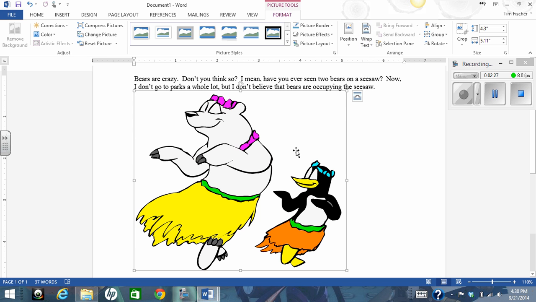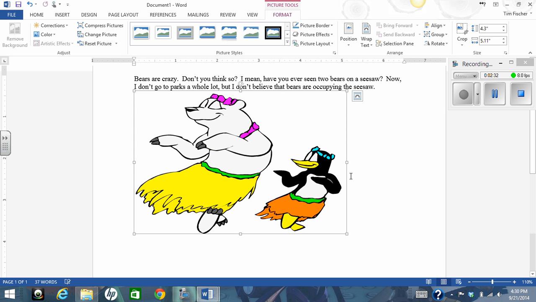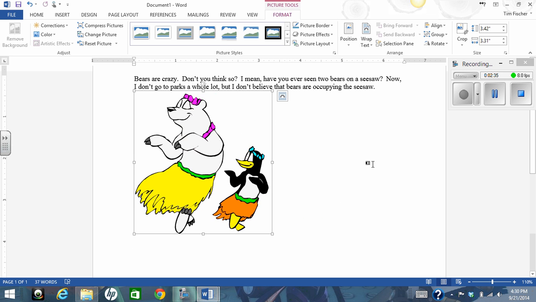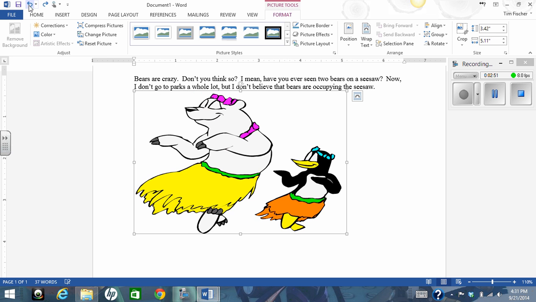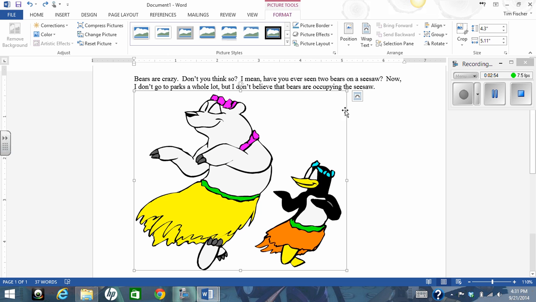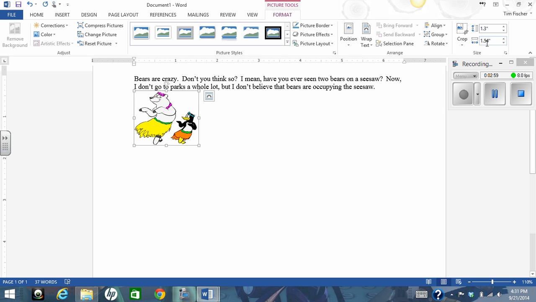Now, when it comes to resizing pictures, you can definitely use all these little corner pieces to change the sizes of things and to make things the shape that you want them to be. But a real fast way to do that is to just go up here to the corner where it says size, and I can type in a number like 1.3, and it's going to adjust what I want it to do. If I don't like what it did, I can press undo, redo, different things like that to come back. And so I'm going to go with 1.3 and a 1.54 ratio for this project.